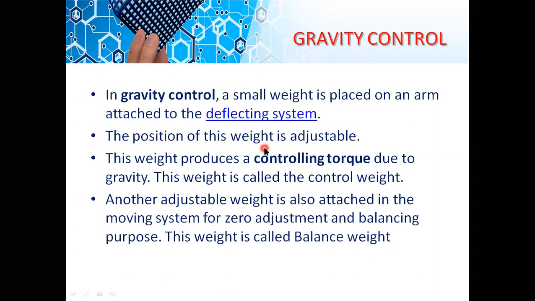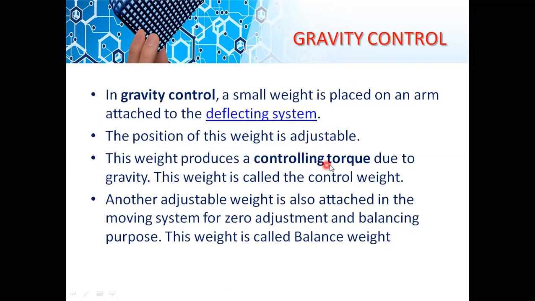The position of this weight is adjustable, which means that to the moving system we are going to attach a small weight which is trying to bring back the pointer to its original position because of gravity. So this is the idea. The position of this weight is adjustable. We can adjust where to place the weight.